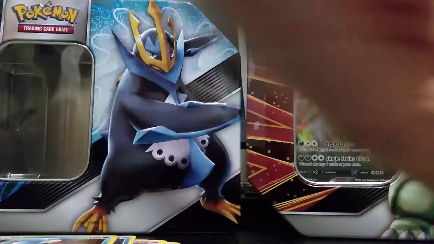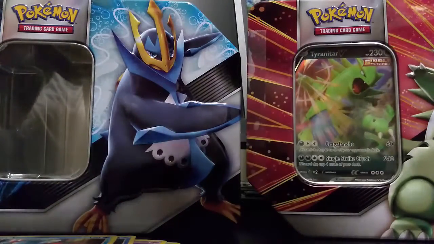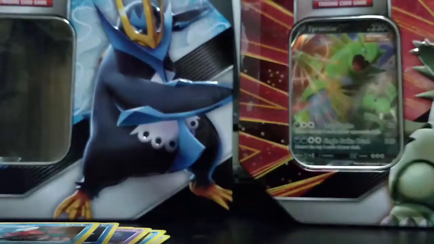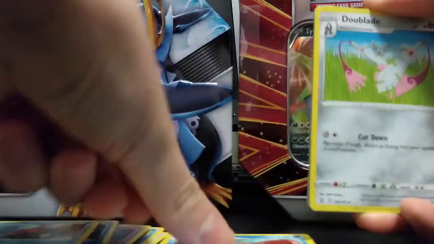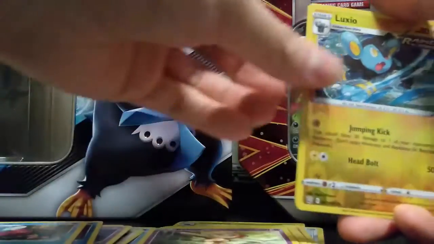Alright then, let's go and see what we've got in our Battle Styles Tyranitar pack. Oh my god. Alright, we got Fighting Energy, Crawdaunt, Doublade, Cacturne, Bronzor, Tepig, Pachirisu, Mienfoo, Voltorb, Reverse Luxio, and Vivian.